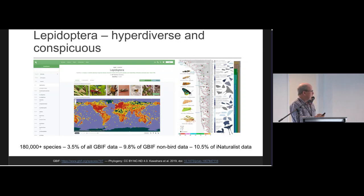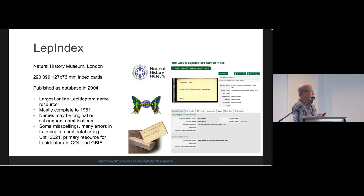They can be seen as excellent indicators of the diversity of ecosystems. But what's the state of our names? Until 2021, the source we were using for Lepidoptera names within Catalog of Life — and therefore within GBIF and other aggregated data sets — was primarily LepIndex, or the Global Lepidoptera Names Index, from the Natural History Museum in London. This was the databased version of a card index with several hundred thousand index cards put together over many decades, primarily to allow their own researchers to find literature relating to particular names.